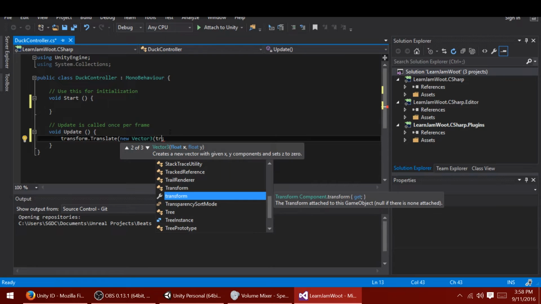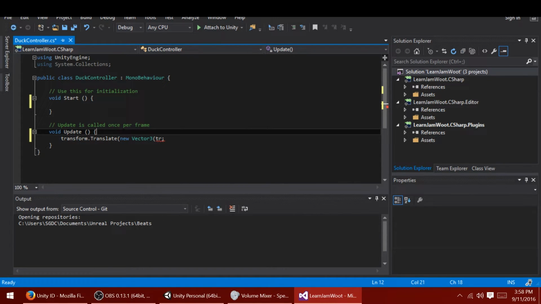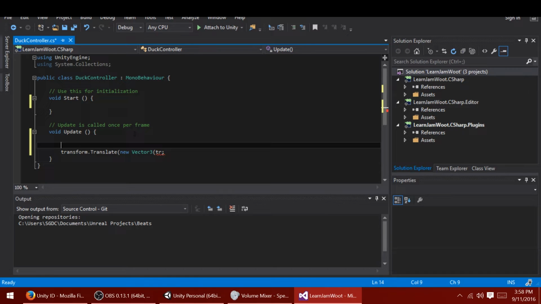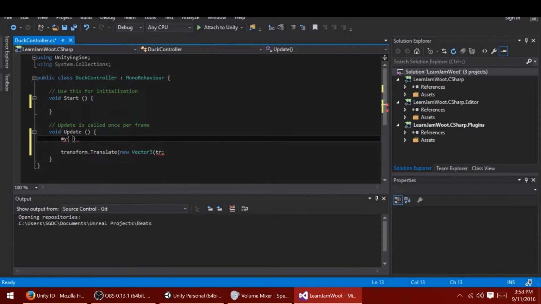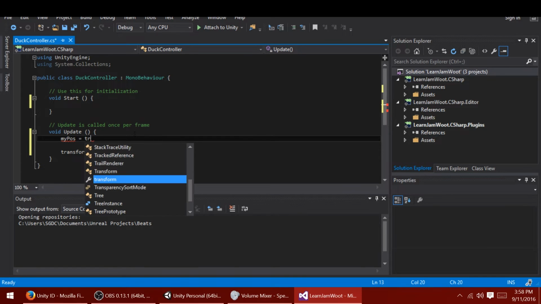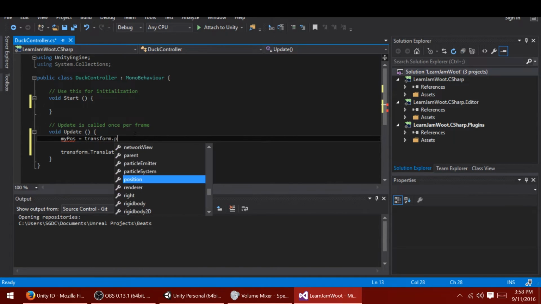Actually before we do that, something nice to have at the start of our frame, if you know you're going to be messing with the position a lot, is to say my position, or I'm going to call it myPos, and it's going to equal transform.position.